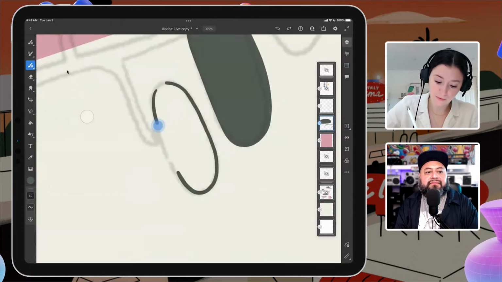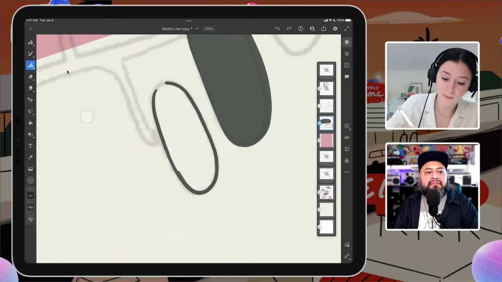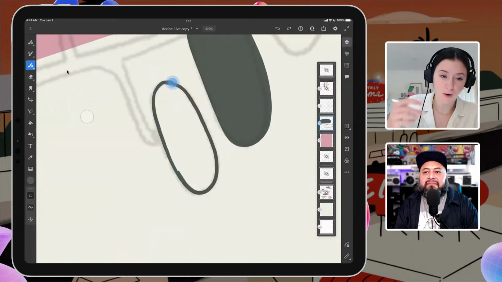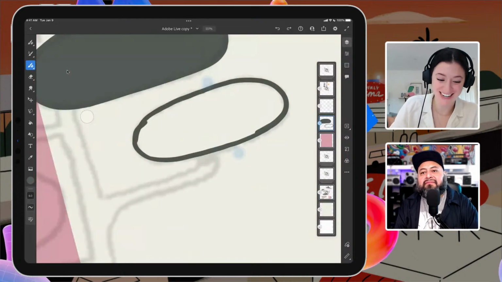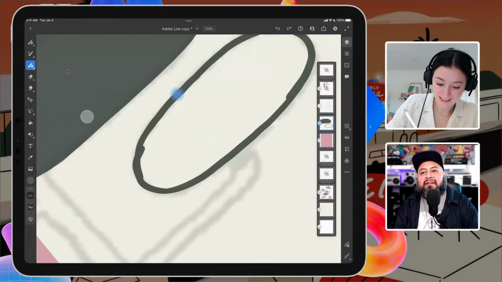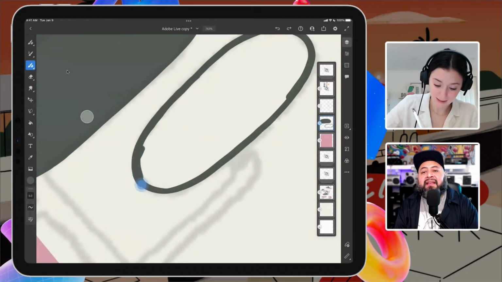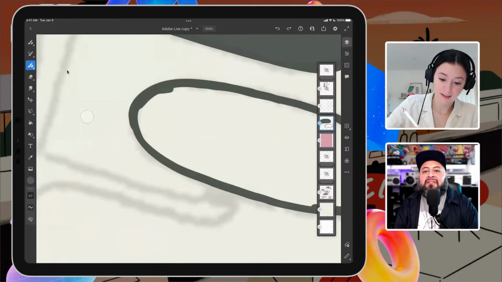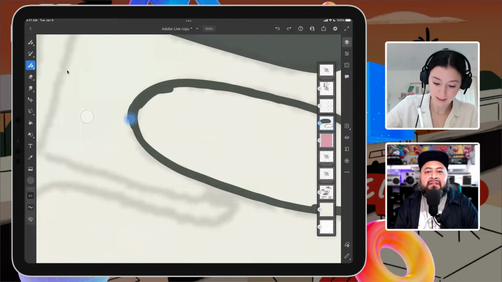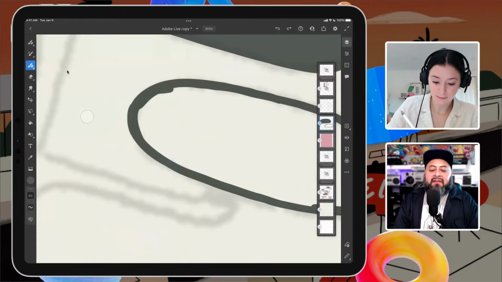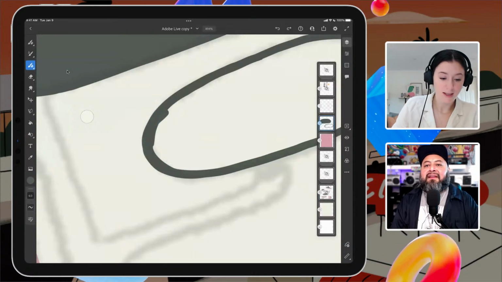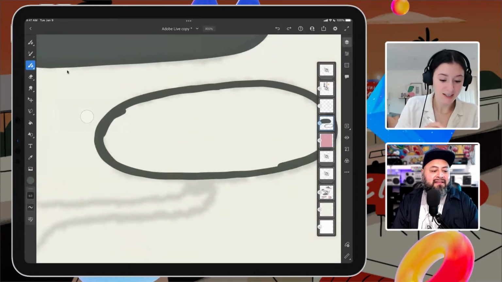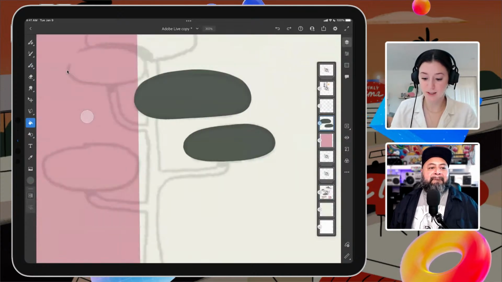Don't feel like you only have to, or I would just say explore before you start saying you don't want to do something. I guess that's a good way to round that statement out. Yeah, because you might like this squiggly look. Even Fresco has some vector brushes that are all squiggly. I forget the name of them, but they're very wavy. So yeah, it's a tool for everybody. Truly.